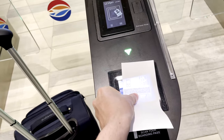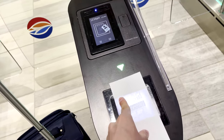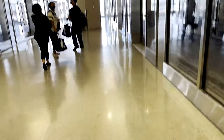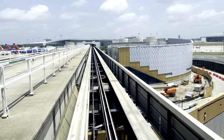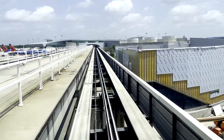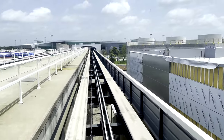Once checked in, you have to scan your boarding pass at the gates in order to be allowed on the people mover to any of the outer gates. What's interesting to note is that security is located in each of the air-side terminals instead of the central main terminal. Granted, you still have to scan your boarding pass to get there, but it seems like an interesting choice to put it there.